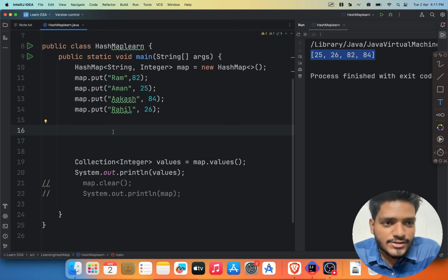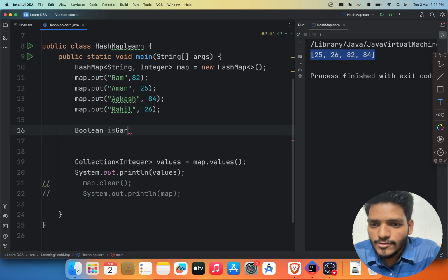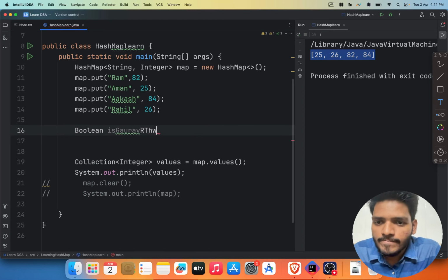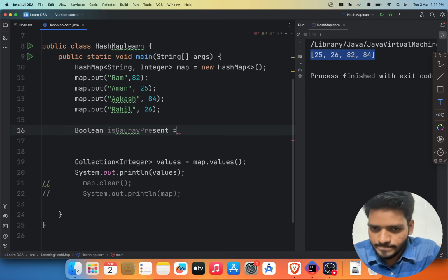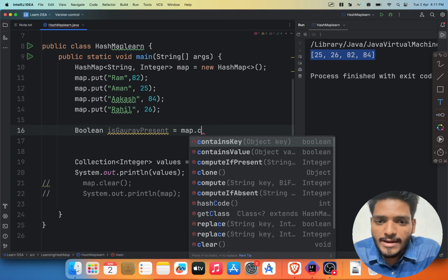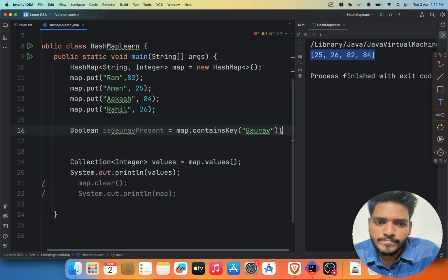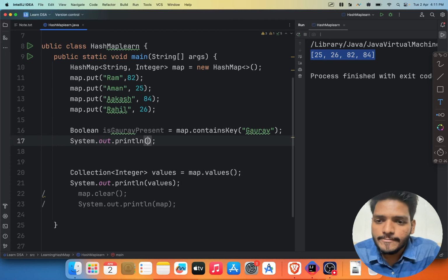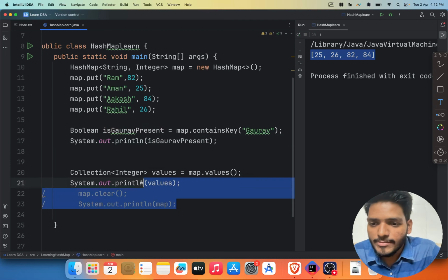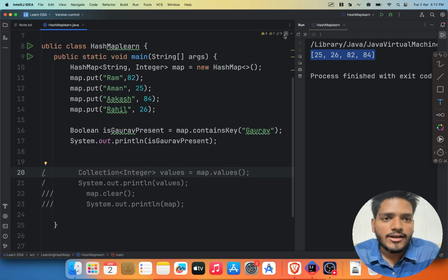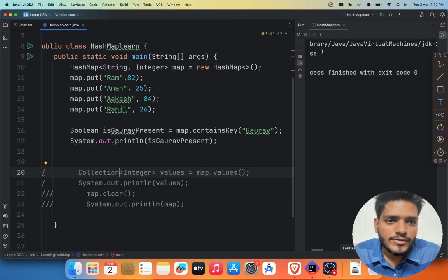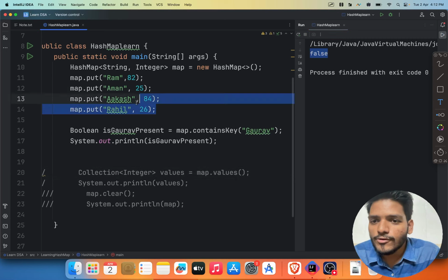It would be a boolean, is Gaurav present, and for that we have a function called map.containsKey, and in that we will pass the key. We are checking it for Gaurav, and after that we will print it. Is Gaurav present? Let me comment all this code, and now let's run this program. It's saying false because we haven't put the value for Gaurav.